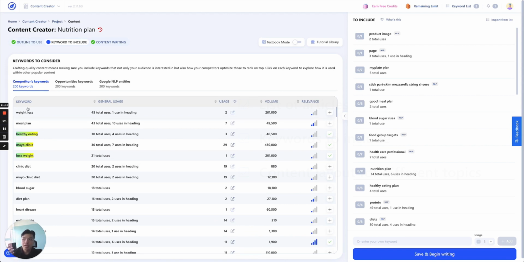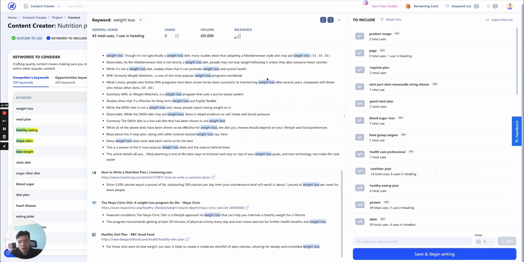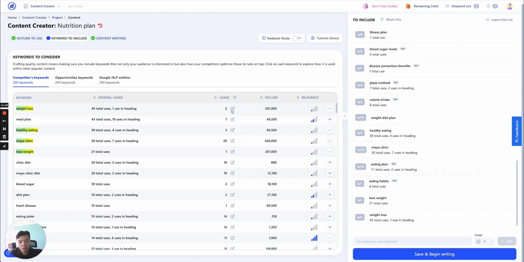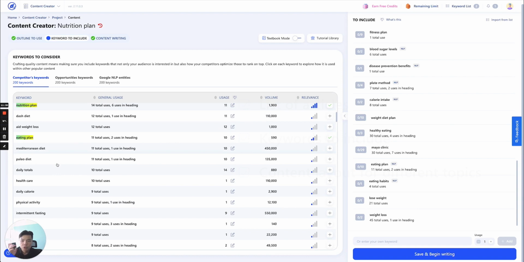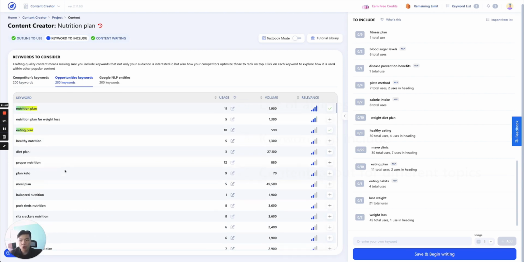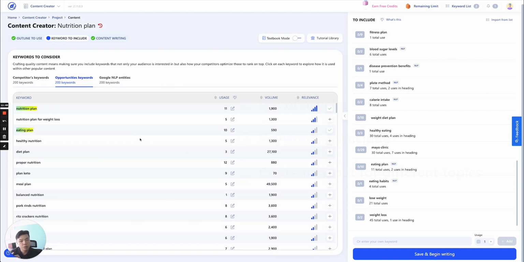So let's say it's eight diet plans for weight loss, then you want to include weight loss, right? You click on the keyword, and it will show you all the information on how other pages are using it. You click on here, it will be added, right? This is the usage we suggest. You can increase or decrease depending on how you want to approach it. So choose keywords that support your outline to use. Same with opportunity keywords. Opportunity keywords are the keywords from Google's keyword database that your competitors may not have in their content just yet. So we show them all here by relevancy and by volume, so you can add them in.